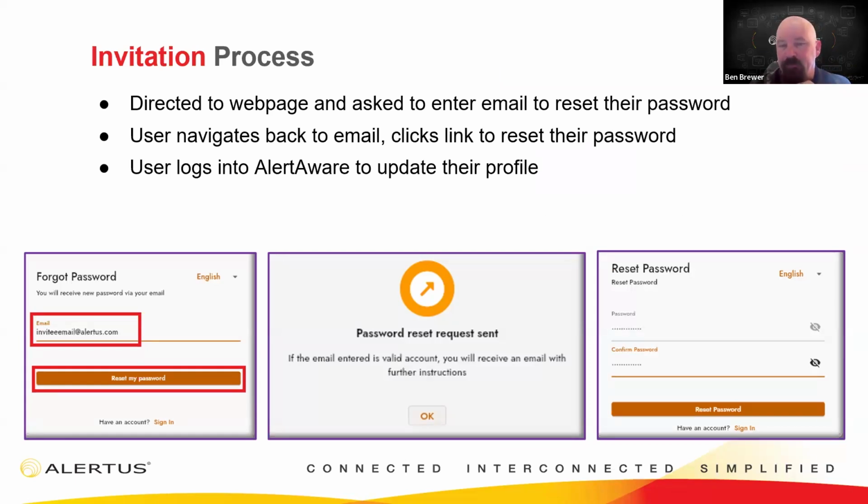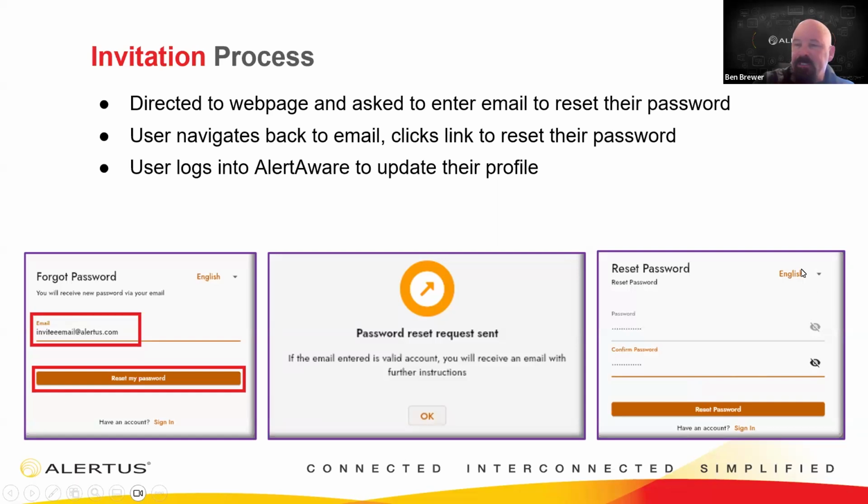They'll get a confirmation from the system that AlertAware has sent an email to that email address, assuming that it's a valid account, and they'll be able to navigate over to that email, click on the button to reset their password, and then what you see depicted in the lower right-hand corner, very similar to anything else that we usually see, the ability to designate that new password and then confirm it and then submit it.